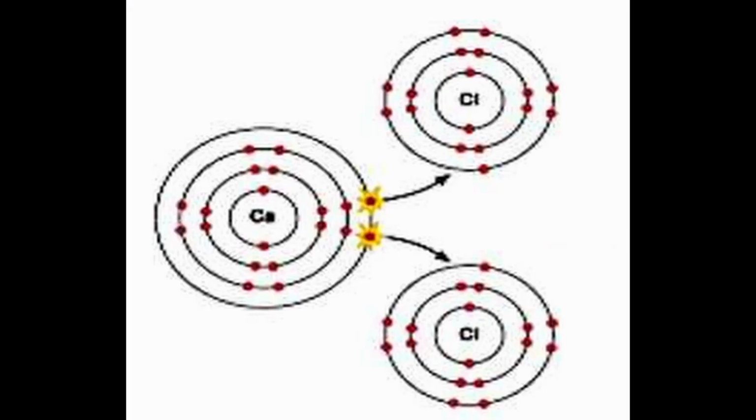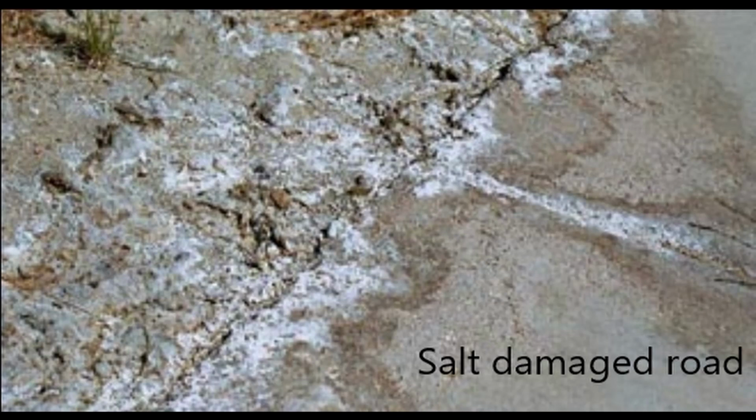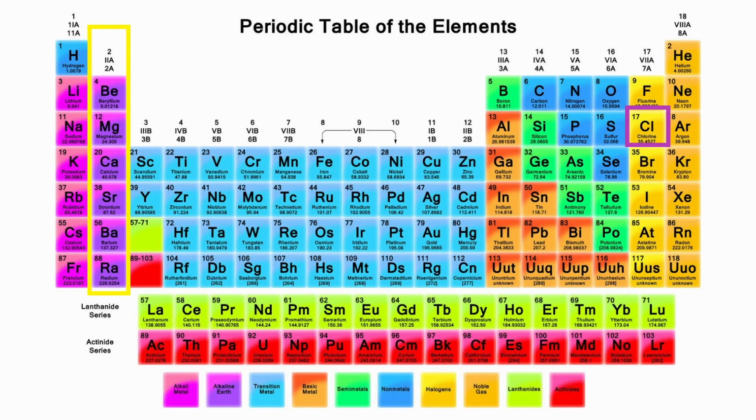Calcium chloride is another ionic salt. Calcium chloride is most often found in road salt used for melting snow and ice. Calcium chloride is preferred over sodium chloride as an ice melt because it is less reactive in eroding concrete road surfaces. As a second column element, we should know that calcium, Ca, has 2 valence electrons.